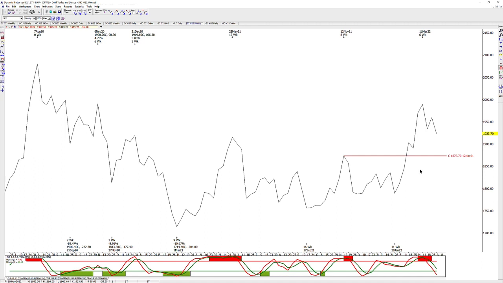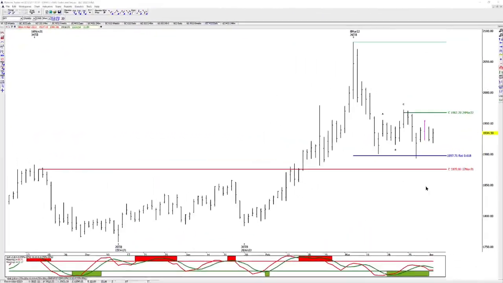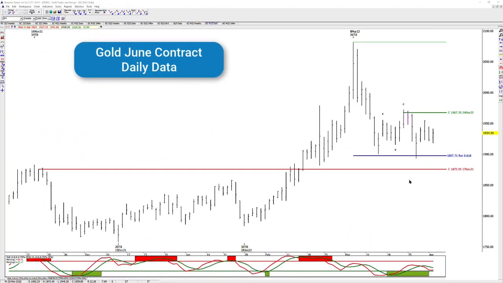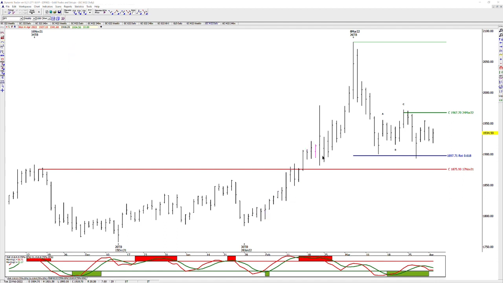Okay, let's go to the daily data. So here's the daily data of gold right through the end of that last week. And what do we have on the daily data? Well, this really sticks out as an impulsive advance, doesn't it? An impulsive advance to a new high. And this is the closing high from back in November that should not be exceeded on a closing basis if the higher time frame trend is bullish.